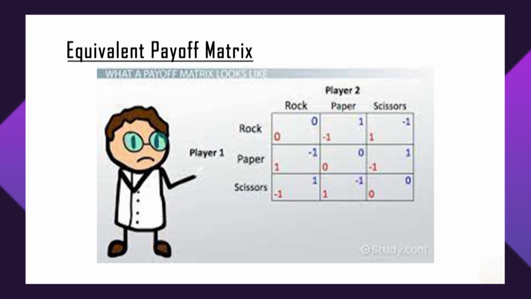If we see the first cell A11, it means first row and first column, 0 plus 0 is 0. Second, A12, the element of first row and second column, minus 1 plus 1 is again 0, and 1 plus minus 1 is again 0. Similarly we can see here every element has the algebraic operation with the sum, and the result is 0. Therefore, this comprises the zero sum game. A wonderful example with the rock, paper and scissor.